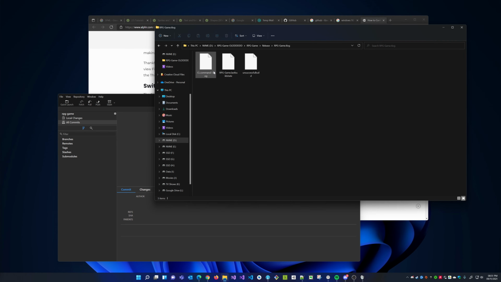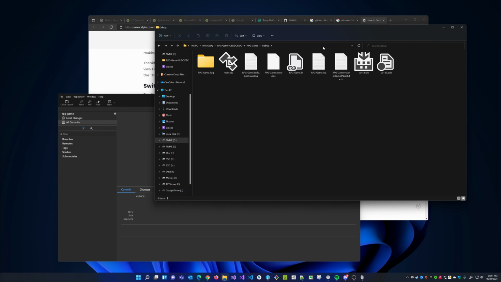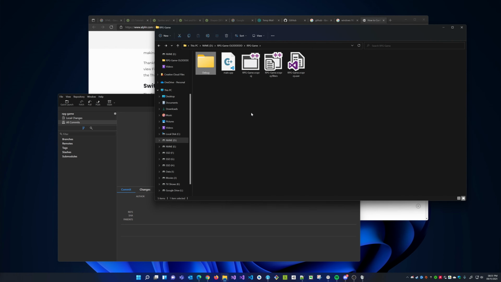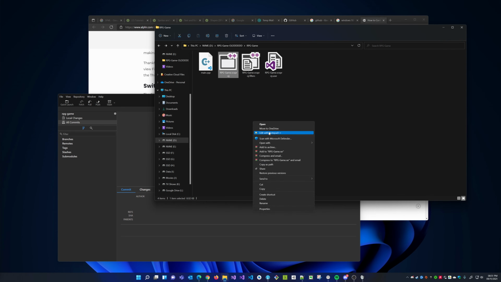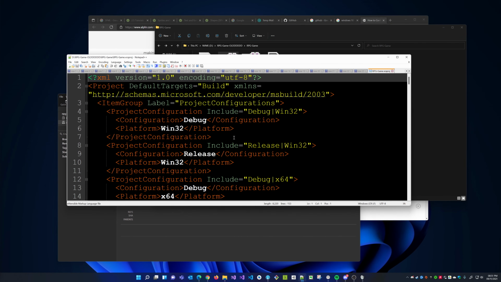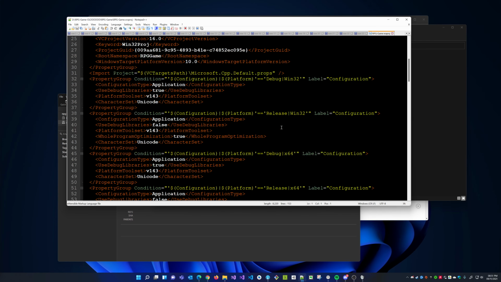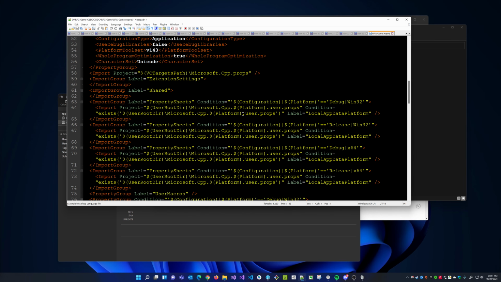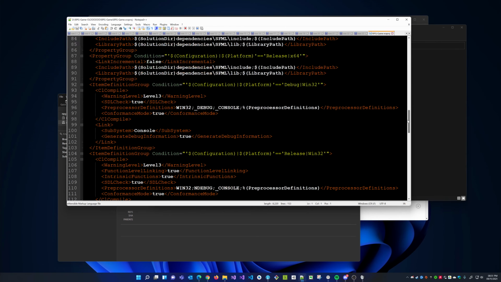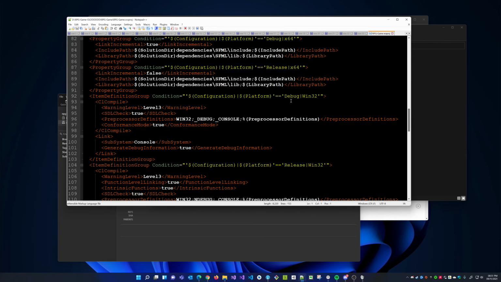Release is again some intermediate files. This is all auto-generated, delete. Debug, this is also intermediate files that are auto-generated, delete. So this is my code. This is the only thing that I would like to commit, my main file and the Visual Studio text files, right? These are actual text files. So if I right click on them and click on edit with Notepad++, this is just a bunch of configuration for Visual Studio. And Visual Studio uses this to figure out what is going on in the project. And all of our configurations, like the things we linked.